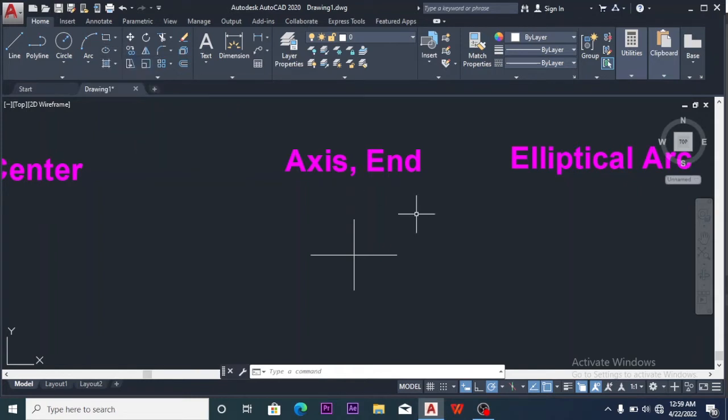What this option is all about is you'll be asked to specify the endpoint of the ellipse. Maybe when we do that you understand better. So the instruction says specify axis endpoint of ellipse. So this is the first endpoint and this is the second endpoint of the major axis.